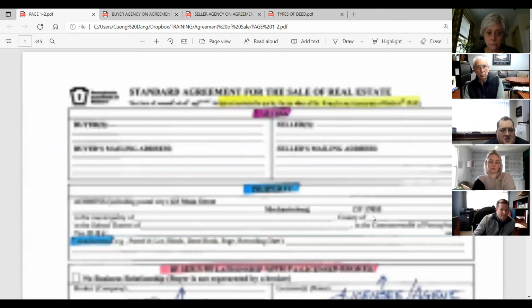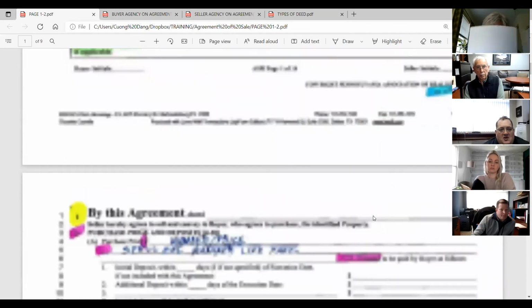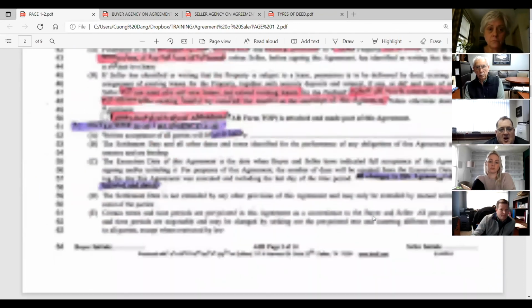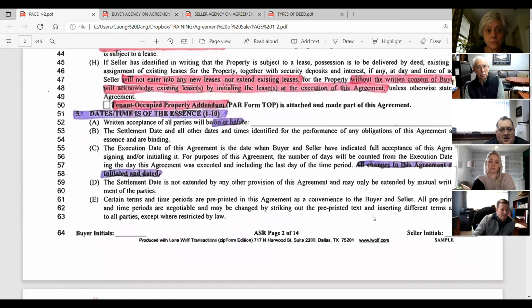It also doesn't hurt to communicate that with the other agent once you've accepted a contract, with an email the next day, just so that everybody's on the same page and we don't get into day 11 or 12 and now you've sent a change of terms on day 12 and you only had a 10-day contingency. You don't have that problem if you communicate these dates with each other up front.